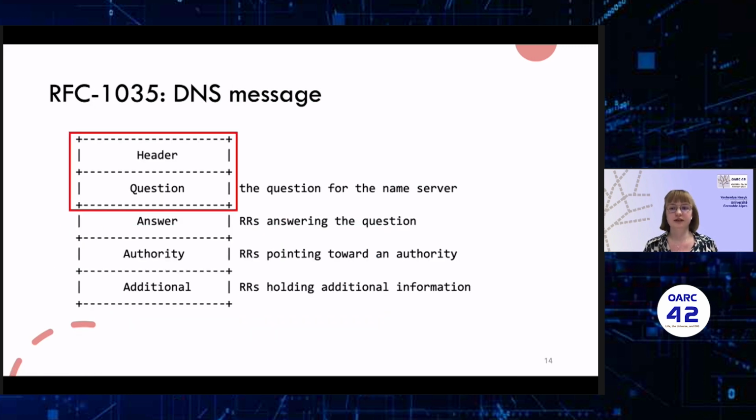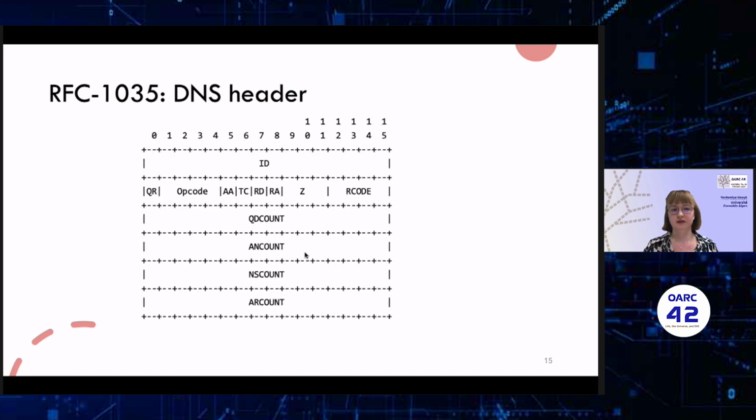So then for us to generate DNS requests, we're mostly interested in those 2 sections, which is the header and the question. Starting with the header, we have a bunch of different fields here that can all be used to build DNS requests. So for example, if we want to send the recursive query, we will need to set the recursion desired bit to 1. Or then if it's a standard query, then the opcode is 0.